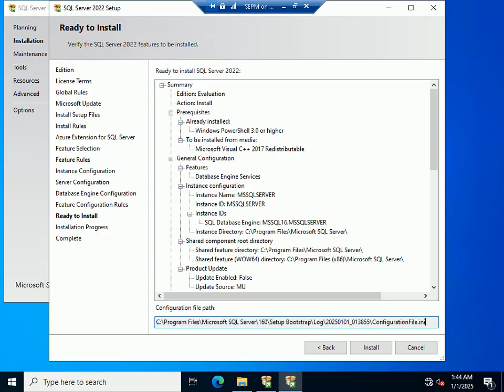You can use this INF file for automated SQL installation also. How to do automated installation through PowerShell for SQL Server, I have made one video on that also. You can refer to that video. As of now, we will just say install.